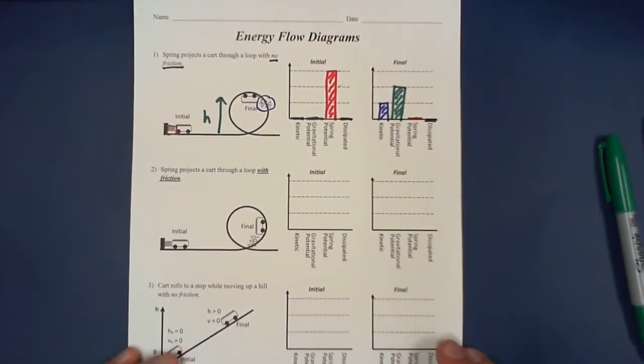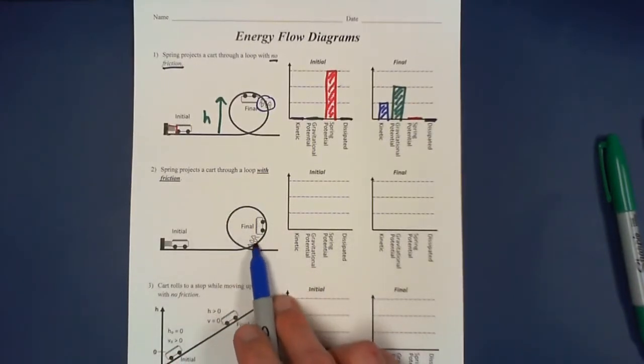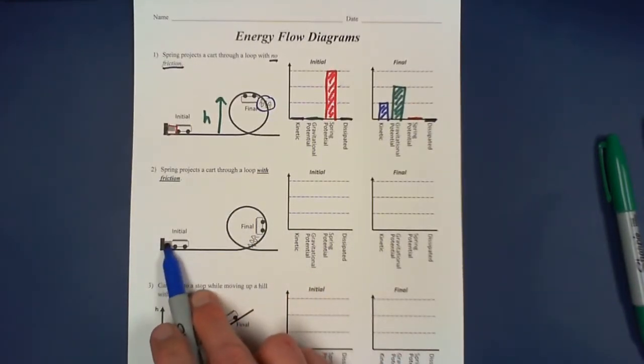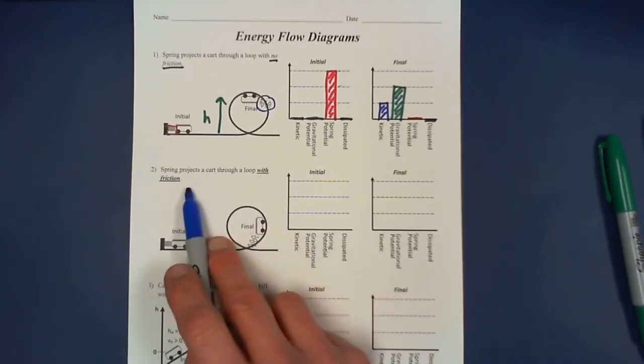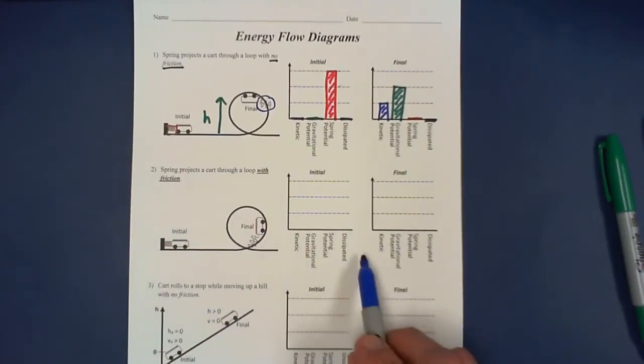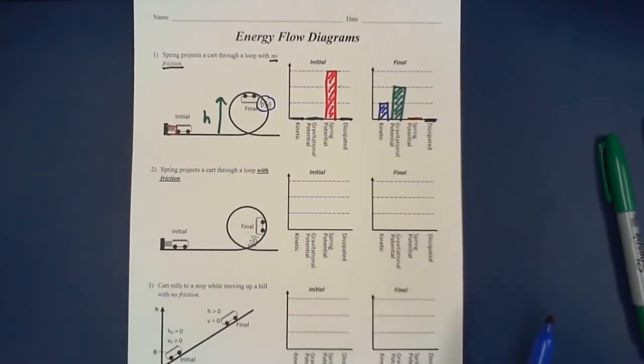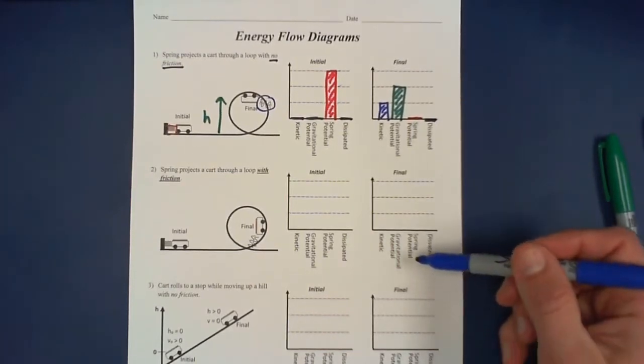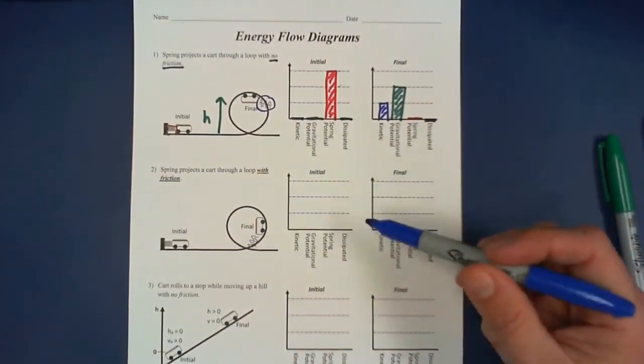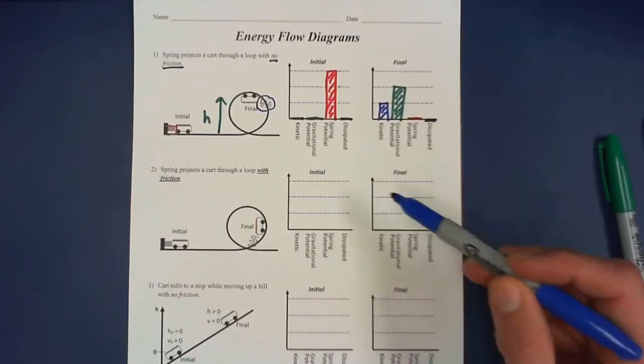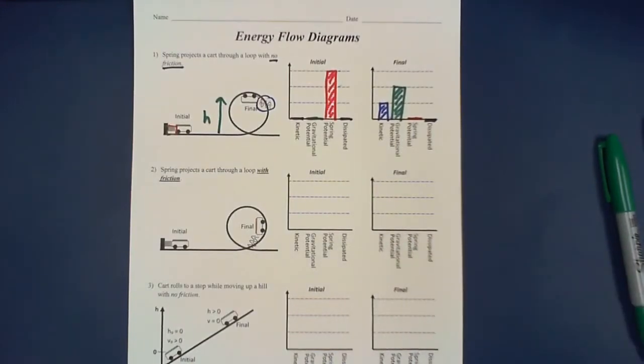Okay, so a couple things to keep in mind. We've already talked about how lines behind it means it's moving. A compressed spring means you have spring potential. If you have friction, then that means you start with zero dissipated energy and it increases from there. Again, I don't care how high you go on each one of these, just as long as the total amount you start with is equal to the total amount that you end with.